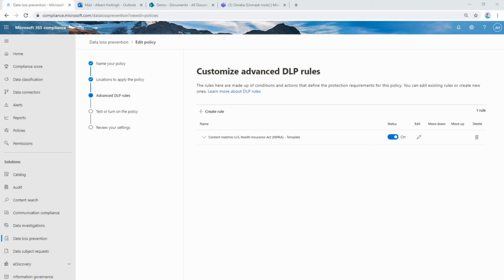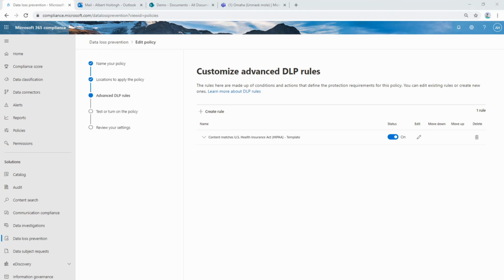But what if we want to use retention labels? Retention labels, well, the name says it all, basically are used to retain content, but also to mark it, to be able to search for labels, etc. And you can use these in DLP rules. However, there's one snag. The DLP rules which use retention labels can only be used in locations which exclude Exchange or Teams. So SharePoint is fine, OneDrive is fine, Groups is fine, but Exchange or Teams is not.